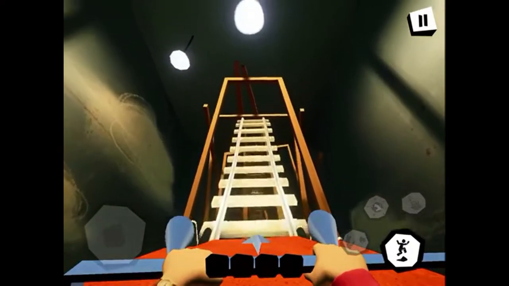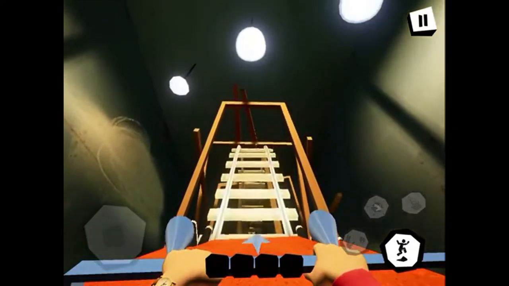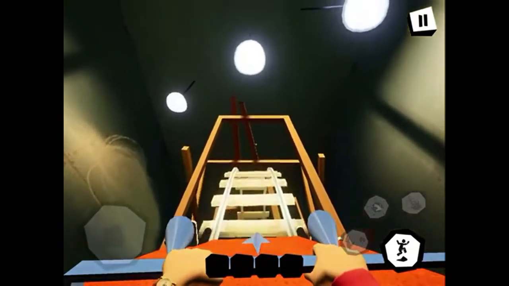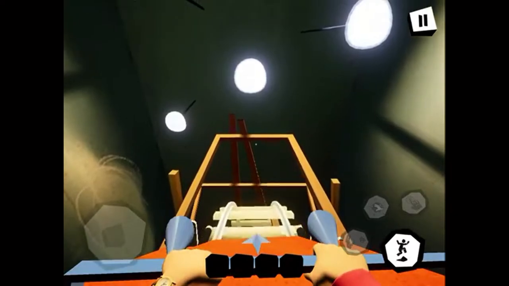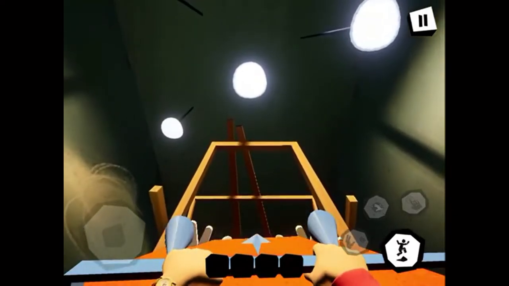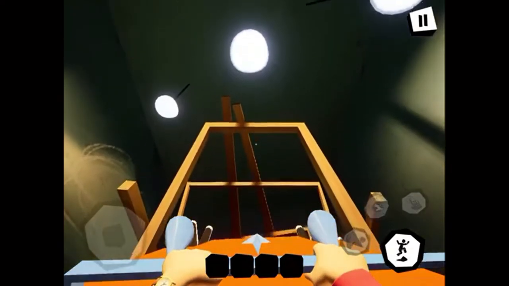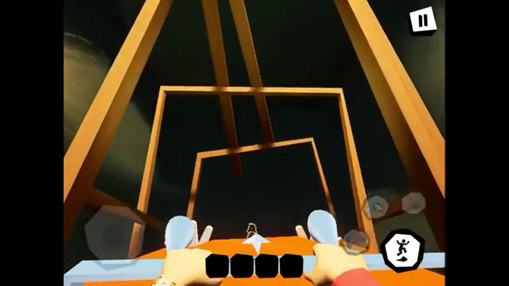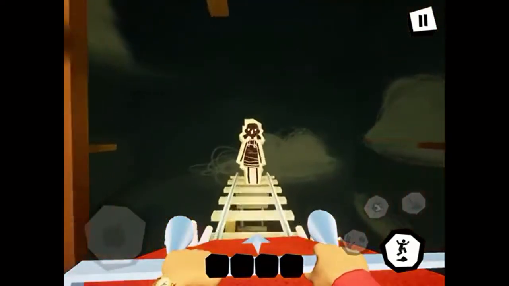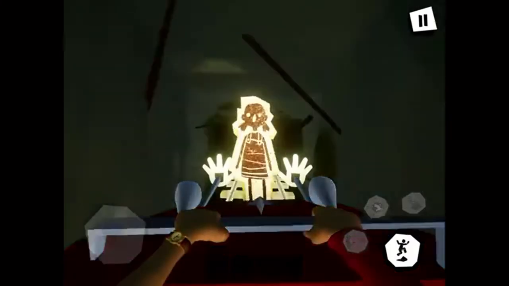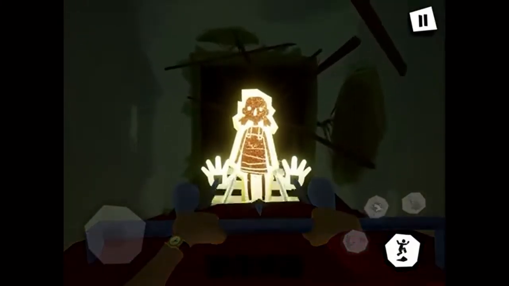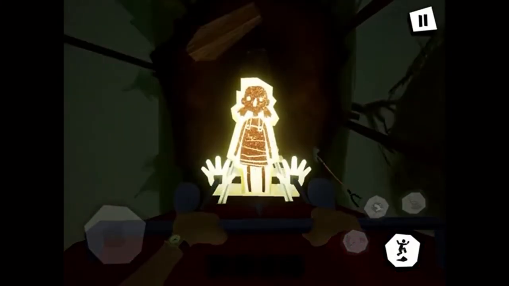I think on some versions you'll be hearing this crack noise when you go up. But I guess on the Xbox version or PC version, you won't be hearing this when you go up. Like, hear that crack noise? And I do. There we go. Oh my, that was kinda a little terrifying. That was really terrifying.